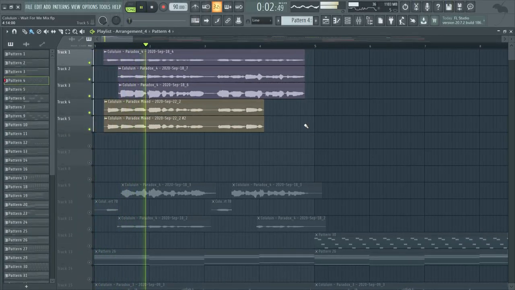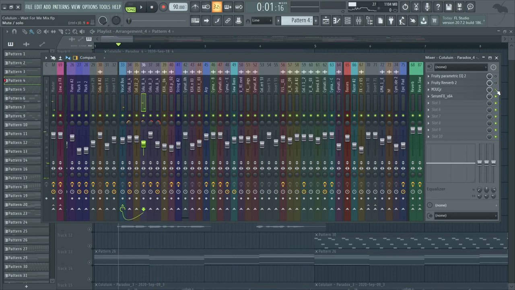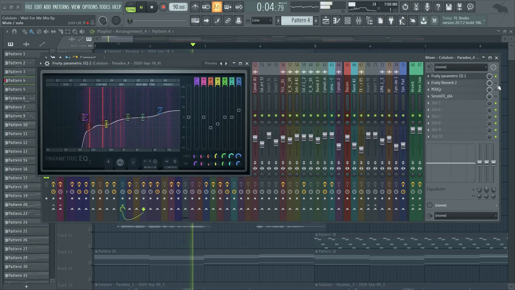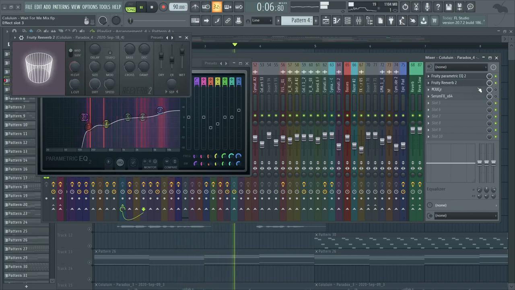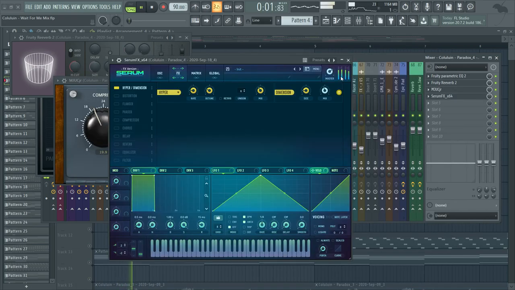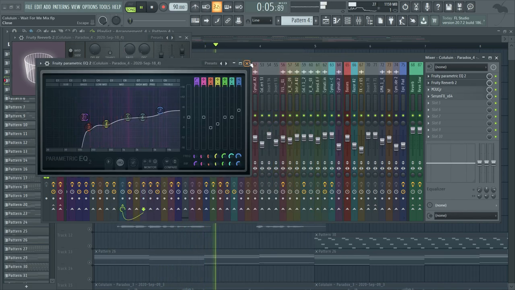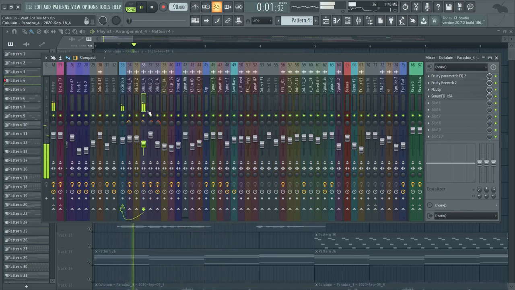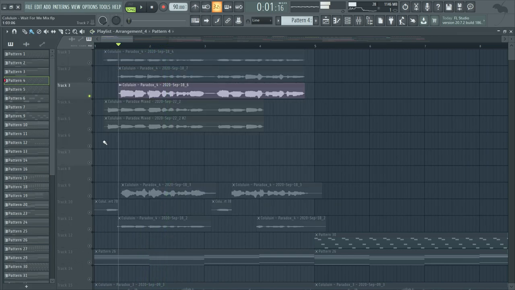For this track, I have also added vocals. So for the processing, I've added an EQ first and I cut the low ends and boosted some highs to get some air. Then some reverb to give it some space, a compressor, and then Hyperdimension with Serum effects. And for all of the layers, there's a slight variation to this processing.